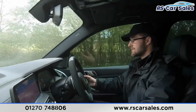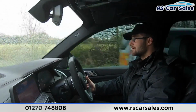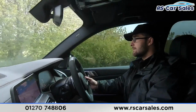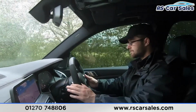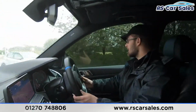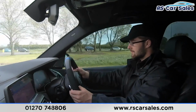We do have paddle shift as well, so I'm going to take over the paddle shift now. So I'm currently in M2. While we're waiting for traffic, I can stay in M2 for a second. But at the roundabout, I'm going to take a left as you would if you were driving this vehicle today. Now, if you don't touch the paddle shift for a while, it goes back into auto mode, so it's back into D.